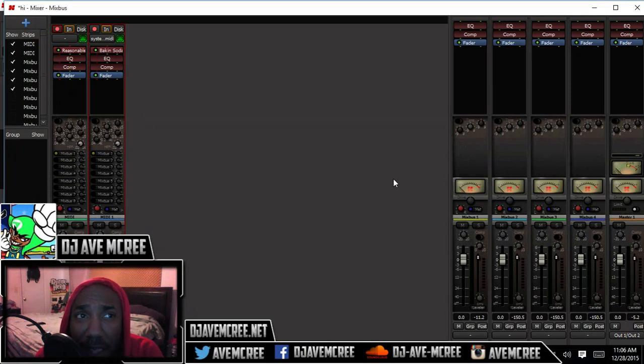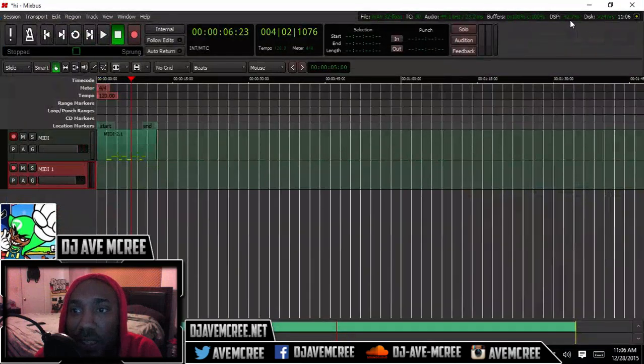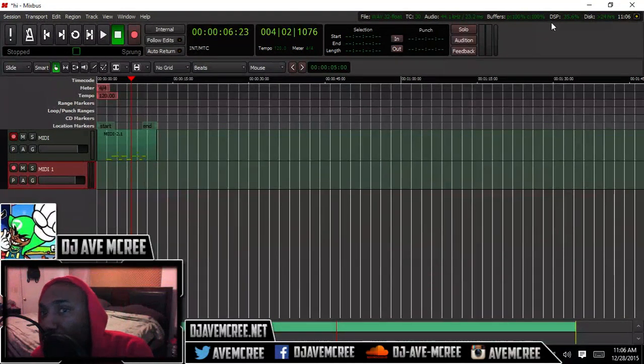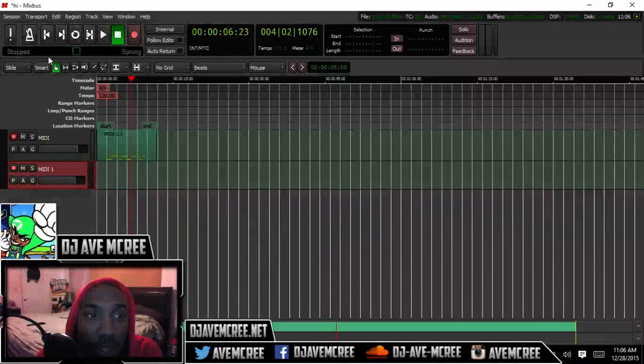The sound quality overall is much different from your average DAW, as it's colored in a sense of analog. If you were actually using a Harrison mix console, it sounds much different from your regular sonically neutral DAW, like most DAWs are anyway. But that also affects certain things like the DSP. As you can see, the DSP is at like 39 or 40, give or take, since I'm recording locally, and that adds to the CPU. That only gives you pretty much the option of just recording audio, and this is what it excels at.